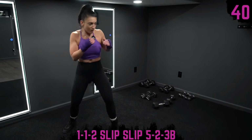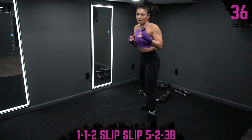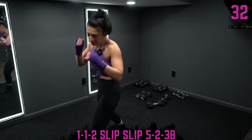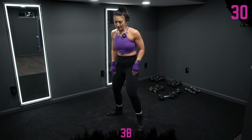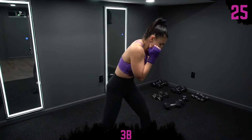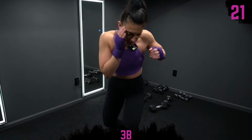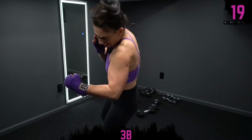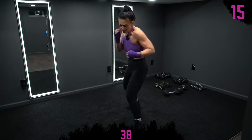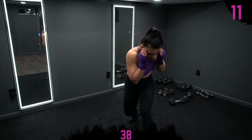Perfect, 10 more seconds, we drill. Slip, slip, 5, 2, body. All right, in 3, 2, 1. Stay in those legs. I'll show you right here. Hit the body shot. Rotate. Rotate. Again. Boom. Boom. Come on, stay in those legs. We're gonna stay right here. Let's go. Dig and load. Dig into that front leg. Boom. Right there, come on. Rotate.